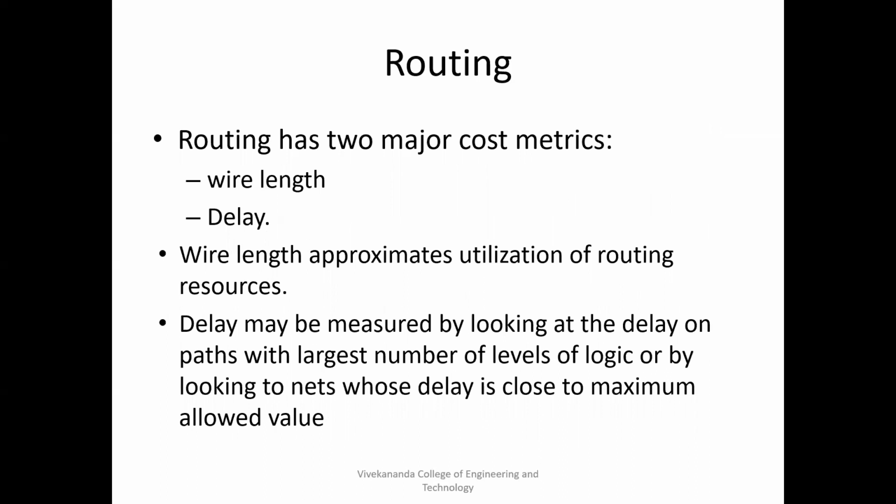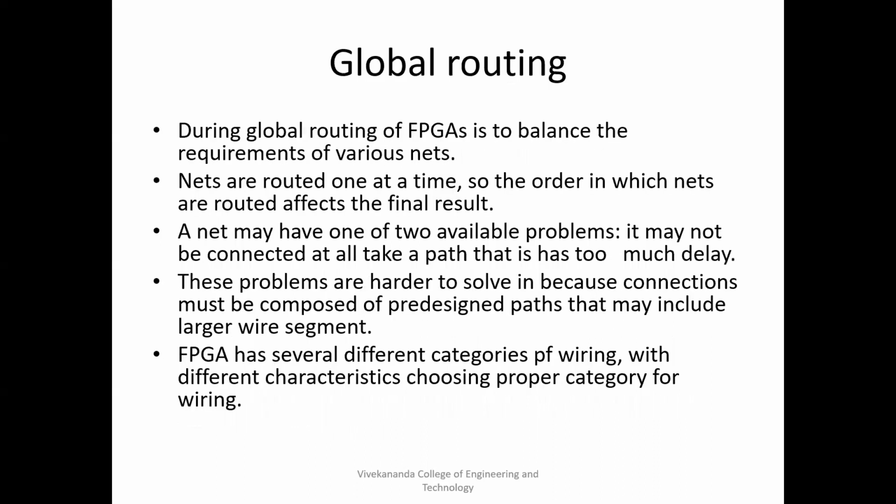Again in routing, the wire length, the power dissipation, and the delay, everything has to be considered. The wire length is a very important resource which has to be considered. The length of the wire will increase the resistance, thereby the heat and power dissipation. Then the delay and everything will be bad, and the design is not optimized if it is not properly routed.